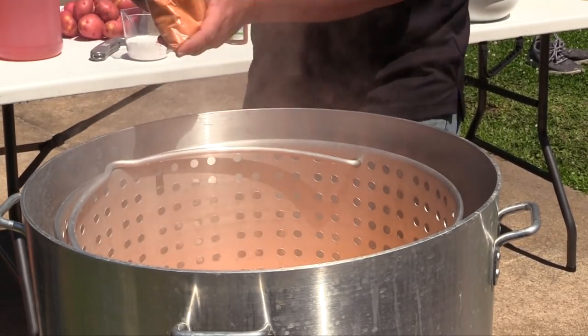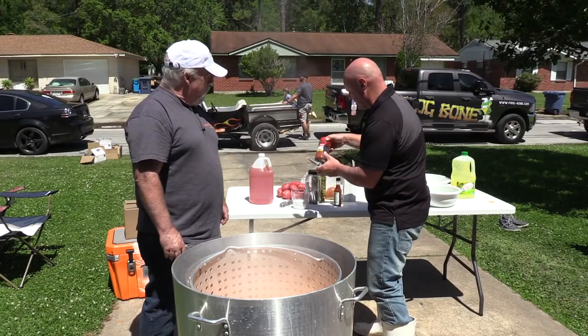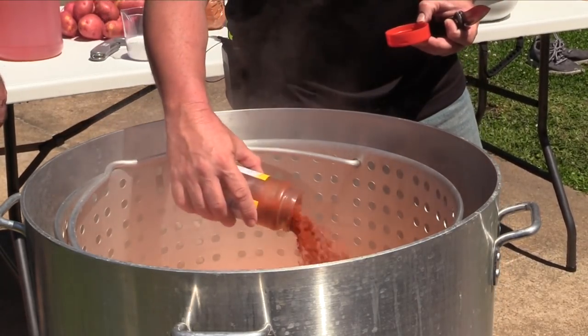All right. It's a bag and a half of that. All right. Then we're going to put some cayenne. We want the cayenne pepper in it. Sure. Could be just right because we got a lot of stuff going in it.